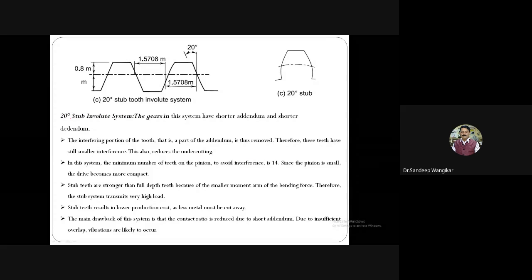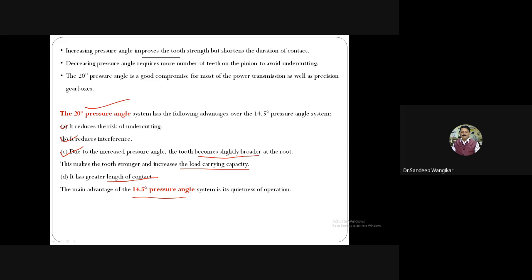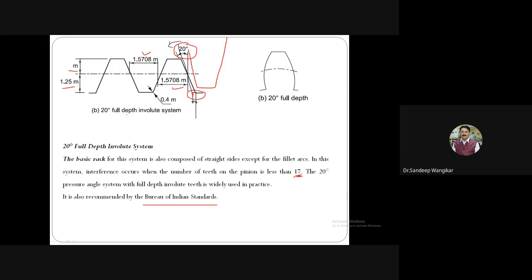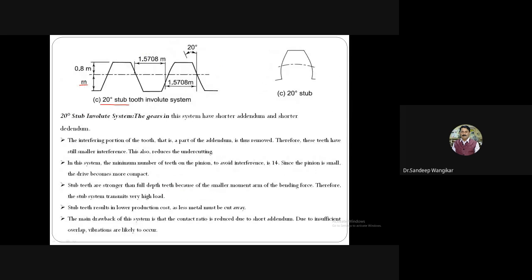Now next, let us go to the 20-degree stub involute system. 20-degree stub. So again the angle is 20 degree. The name is stub. If you compare with the last two cases, in one case it is 1.15, in the other it is 1.25, and here it is only module. The dedendum is smaller. In the last two cases, it is one time the module. For stub, it is 0.8 times the module, again smaller. So the total is smaller as compared to the last two cases. This is standard, 20 degrees same.